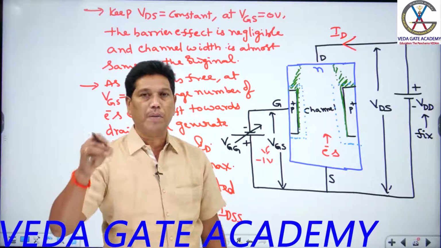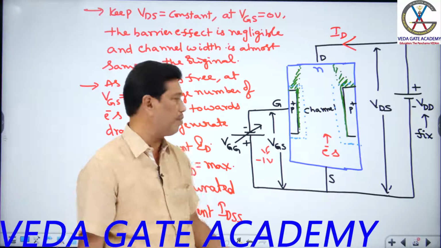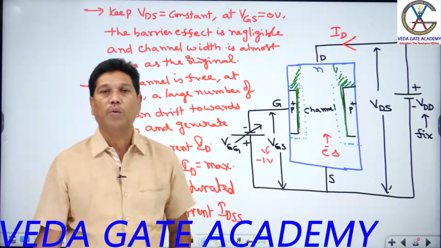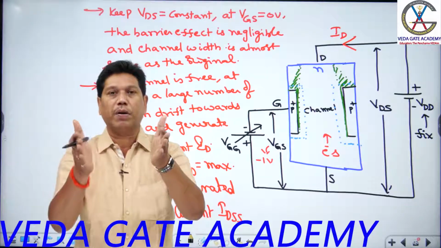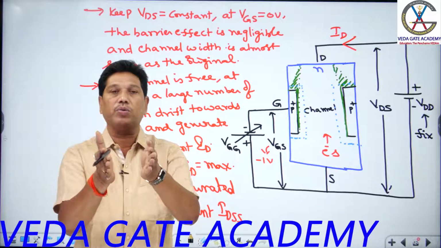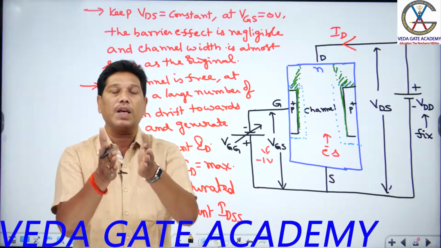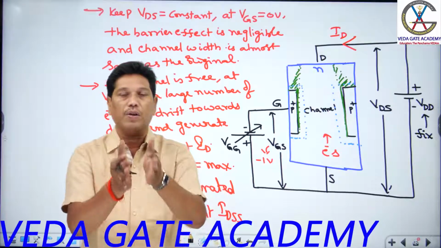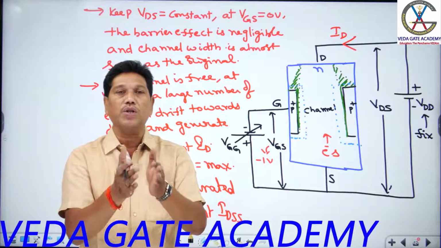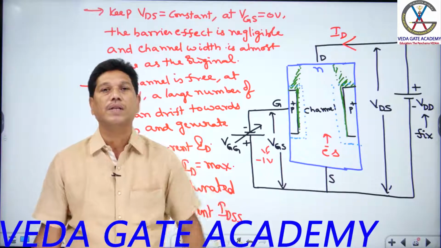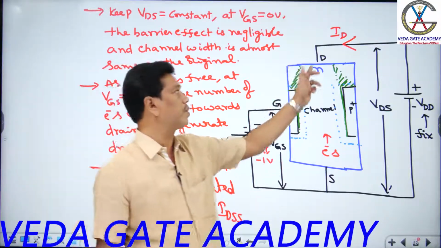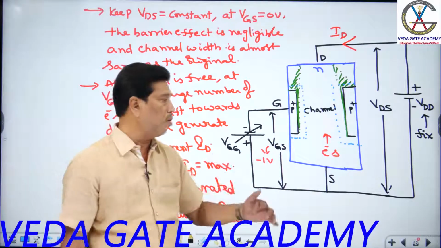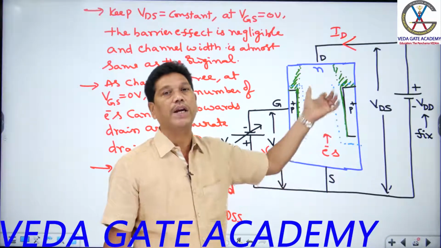But as compared to the previous case, even though the force is the same, the number of electrons drifting now looks to be less than 1000. Why less than 1000, sir? Previously this path was there. Now the path should be reduced, compressed. So even with the same repulsive force acting on the electrons by the drain potential, the number of electrons drifting from source to drain each time should be less as compared to the VGS equal to 0 case. Previously at VGS equal to 0, each time 1000 electrons were moving, but now that number is less than 1000, suppose 800.